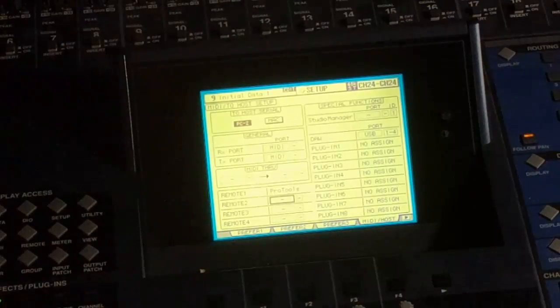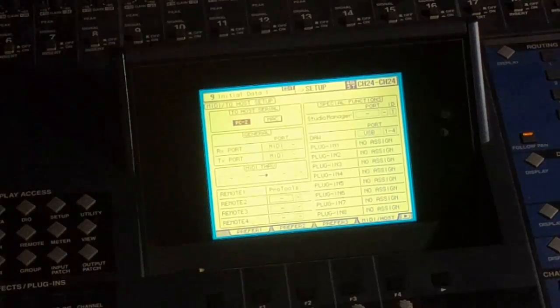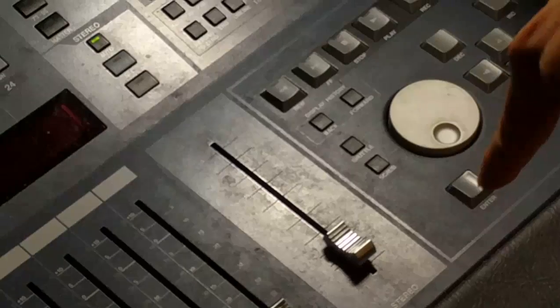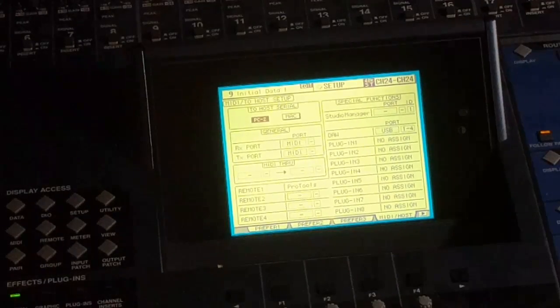Now, depending on if you're using a Mac or a PC, you're going to use the jog dial, which is the big dial right here. And to do this process, you're going to need the jog dial, the enter button, and the arrow keys over here. That's it. So I'm not going to pan the camera back and forth to those, just letting you know what those are. So jog dial, there's an enter button, there's some arrow keys.